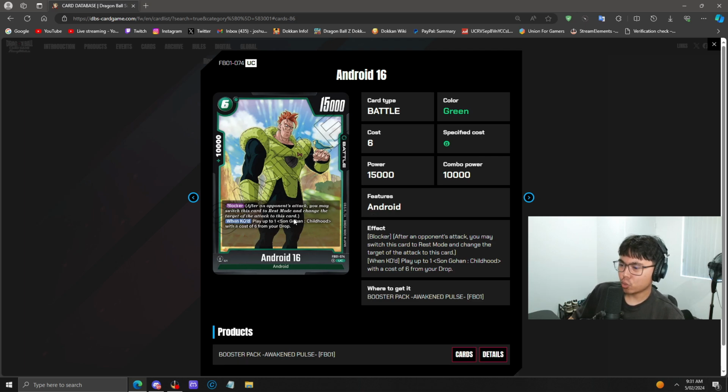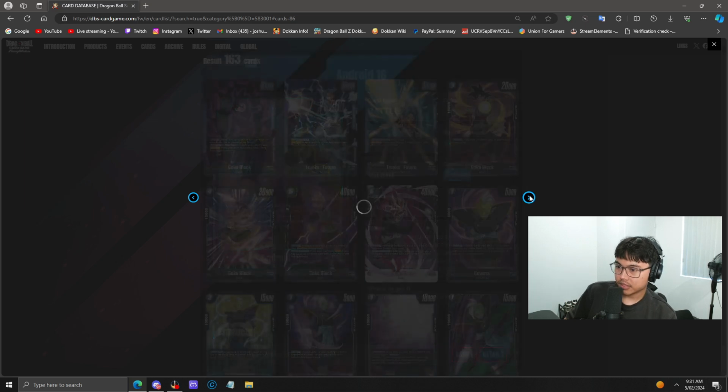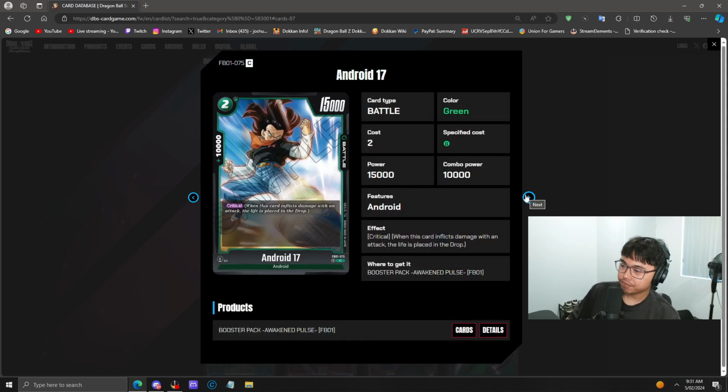6 energy cost, place up to 1 Son Gohan childhood card with a cost of 6 from when KO'd. This is pretty cool. It's like a backup maybe. I wonder what the Gohan card is and how good that is. But this could work out pretty well. It's very low in power, but it's still a 10,000 power combo, so you can just keep it in your hand. And you want it weak anyway, so you can combo into it. Or not combo into it, use the blocker.